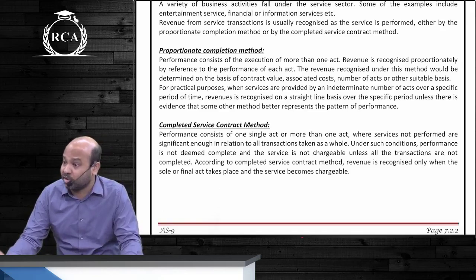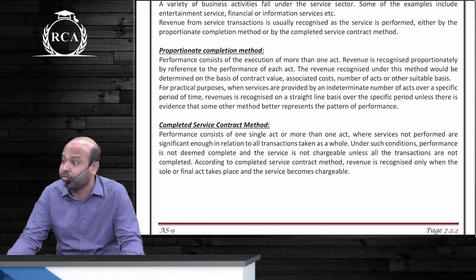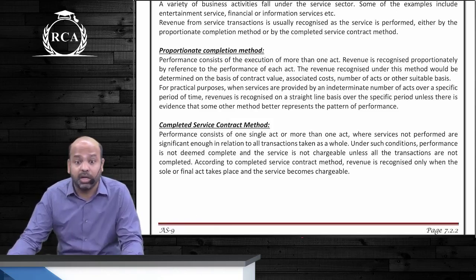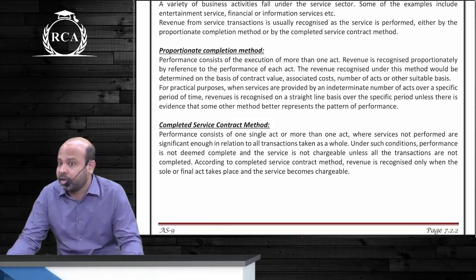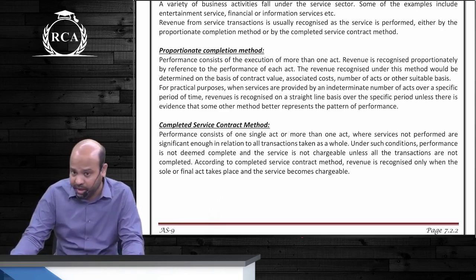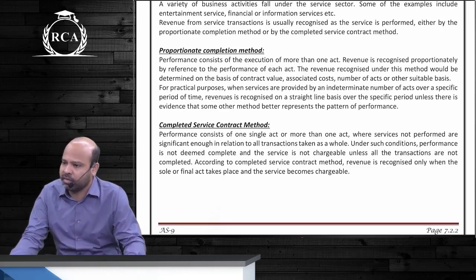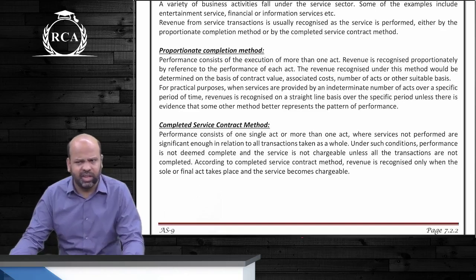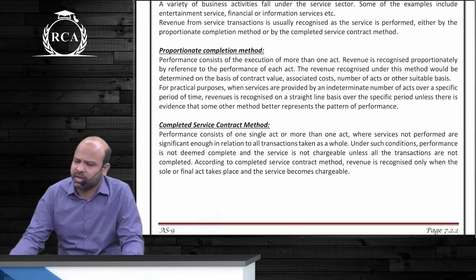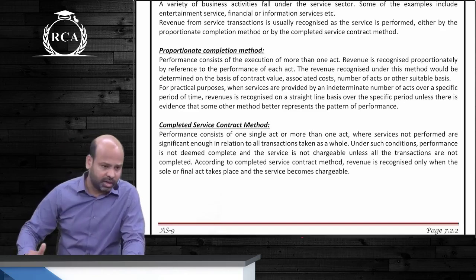So it is usually done on a straight line basis unless there is some other pattern which better signifies the pattern of economic benefits. Under completed service method, the service is not regarded as completed until the final act is performed. That is why you will be able to book revenue only upon the completion of the entire service. Example for this that I told you was website development, audit services, legal services, doctor services, all of these are considered as completed only when the final act is performed. So this was under rendering of services.